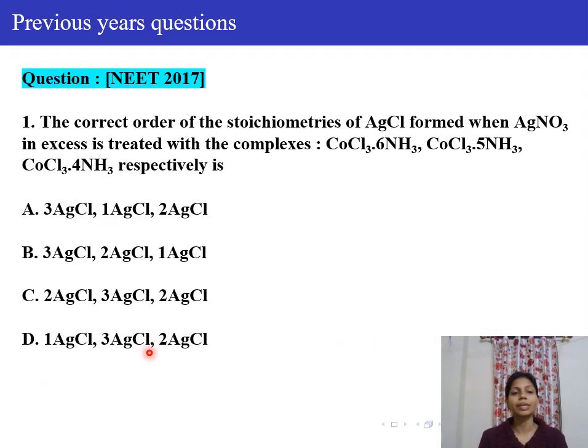Now we can discuss some previous year questions on the concept of Werner's experiments. You see that so many questions are coming only on the concepts of Werner's experiment: which ligands are ionizable, which ligands are non-ionizable. On that particular concept, questions come every year or in alternate years. The rest of the portions I leave. There are a lot of other things: primary valency, secondary valency, ligand system, then isomerism. So many other things are there.